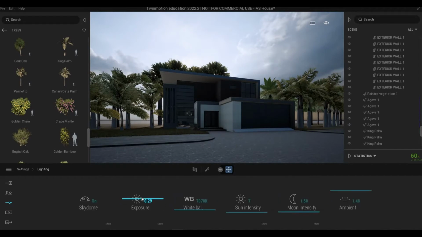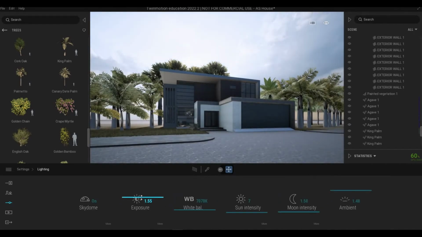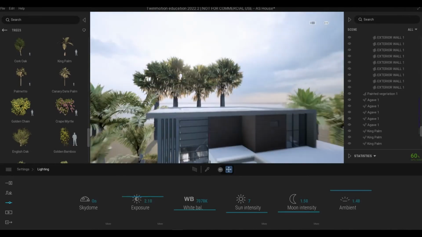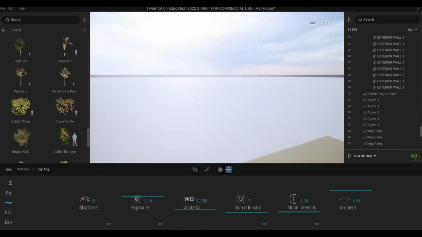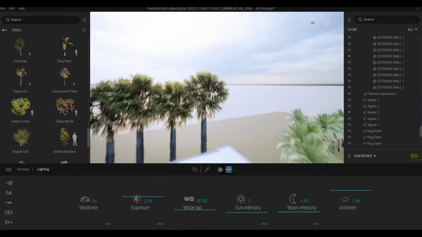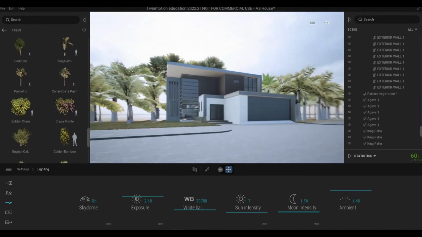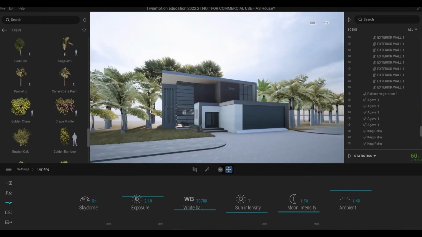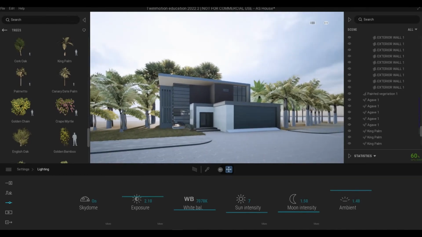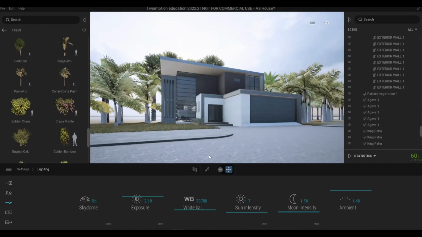And then let's change the exposure a bit. What we could do is we could have it looking like that.